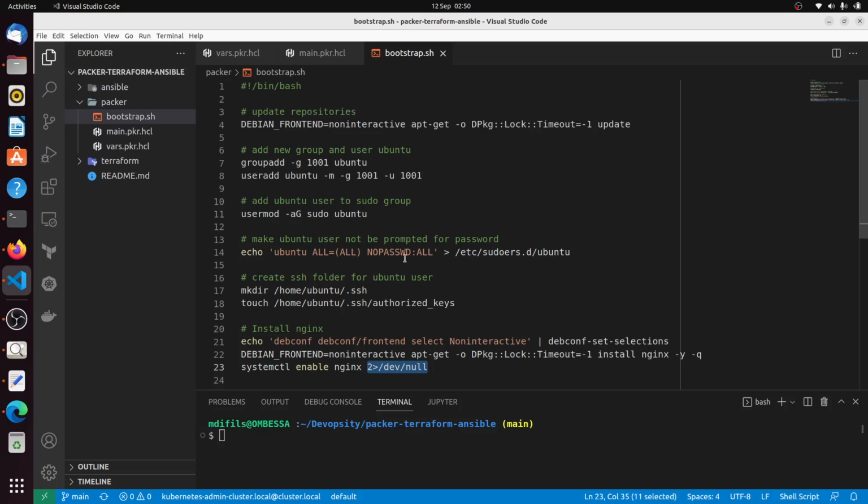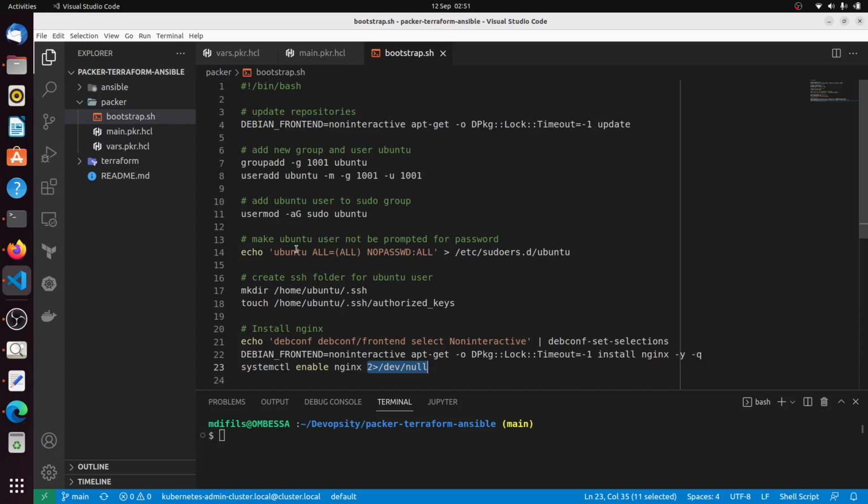And here I'm just doing this configuration because I will be using this user with Ansible. And when you use Ansible, you're going to use an SSH connection, and you need also the user to have sudo privilege, but we are doing everything automatically.